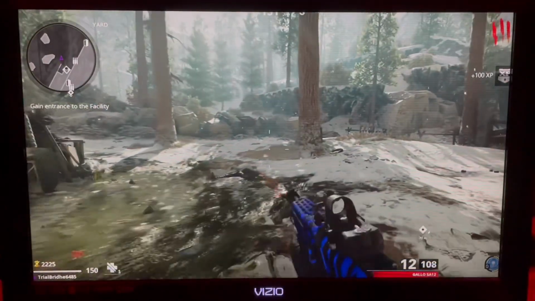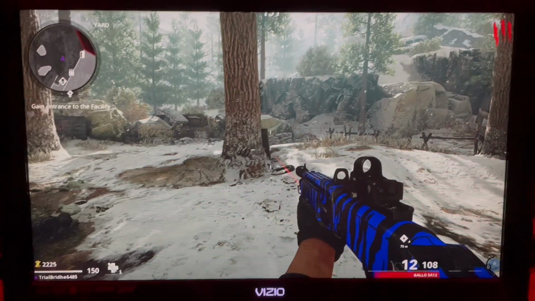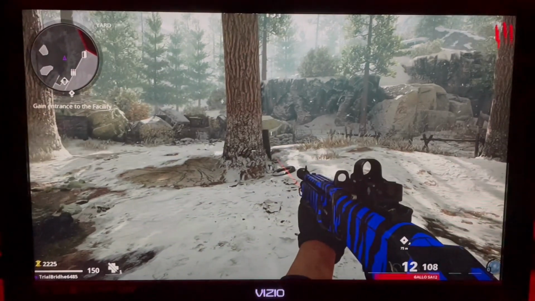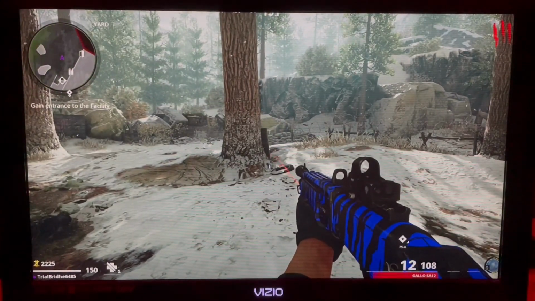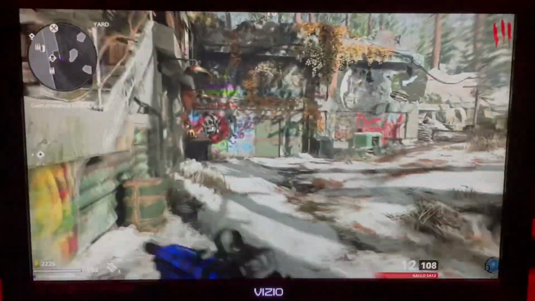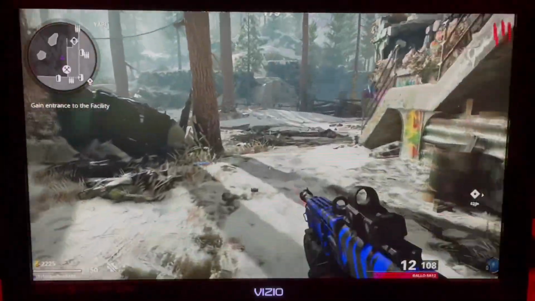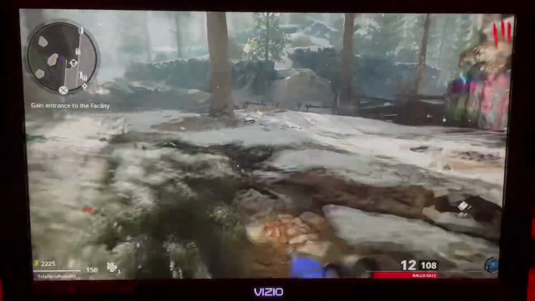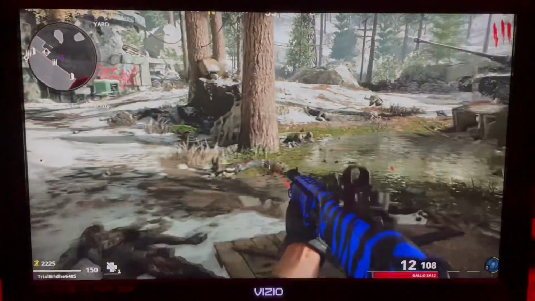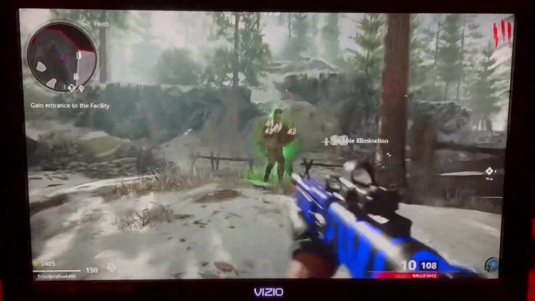And I need to stick around and get some points because I need to make sure I get enough points to not only reach Jug but also reach the power station. Reactivate the power, get Pack-a-Punch, and see how long I can survive. Hopefully I get to survive around round 30.